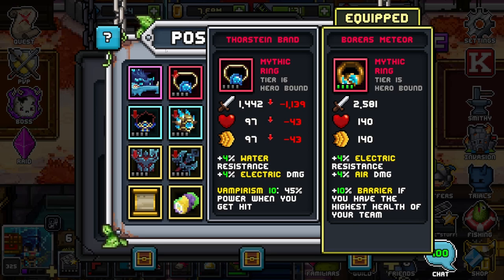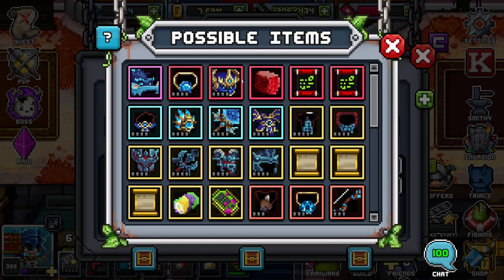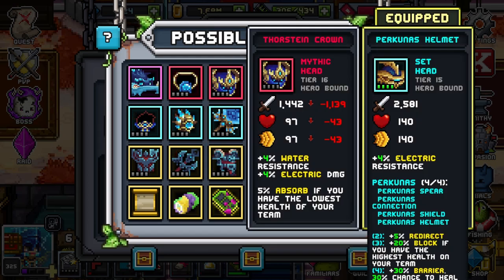You could always try mixing sets if you want as well. A lot of people like doing that. But in my opinion, Thornstein Ban or Berea's Meteor are perfect. Ignore the one in Trials Gauntlet. Go ahead and check out the helmet, Thornstein Crown. Very cool cosmetic, I'll tell you that right now. This head piece is very, very solid.